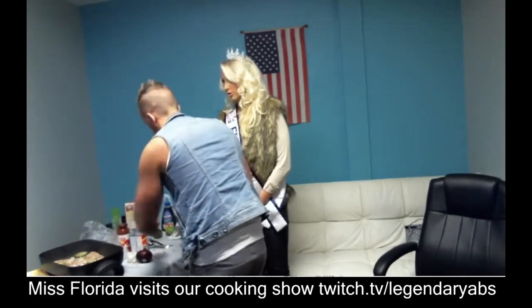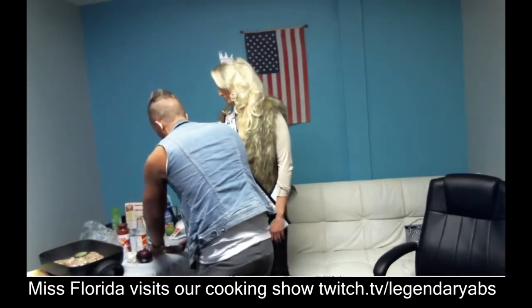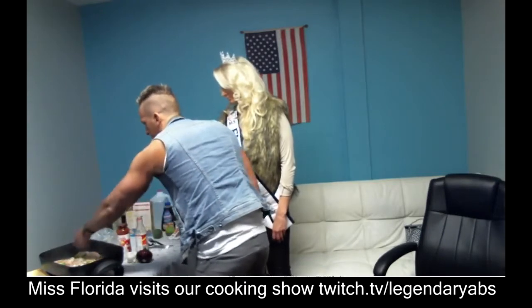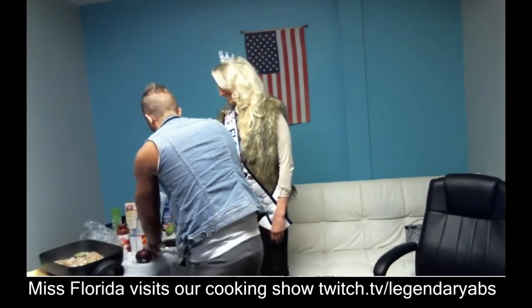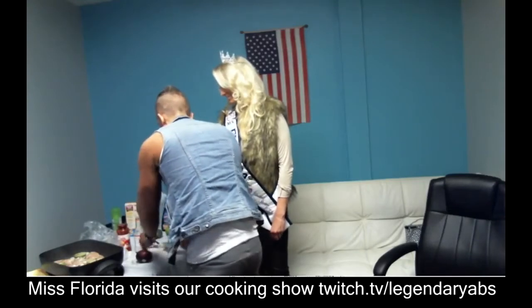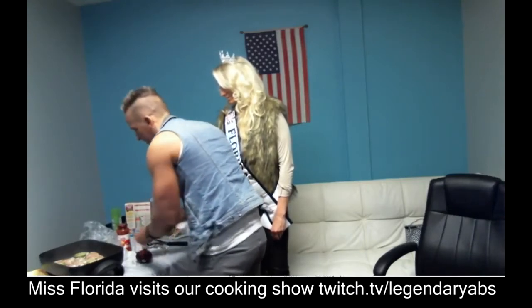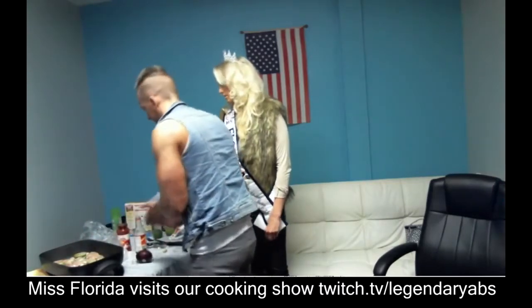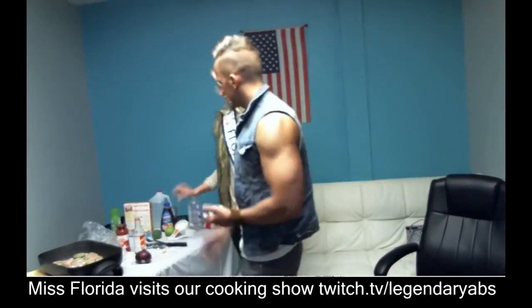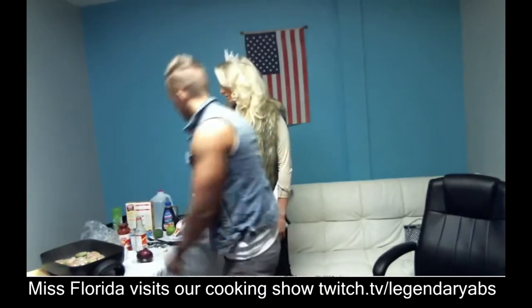I've always bought garlic already prepared. Sure — it's a little more expensive if you're on a ramen noodle budget. Just grab your garlic, cut it up, throw it in. So it's less expensive to buy fresh garlic? Yes. That's good to know, and it's not that hard. I'm on a grad school diet — I'm trying to eat healthy.